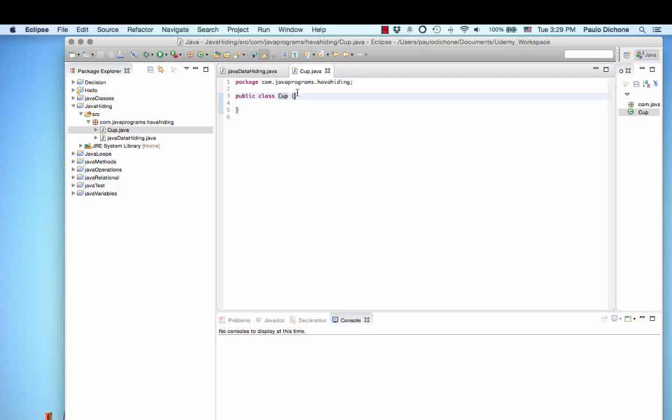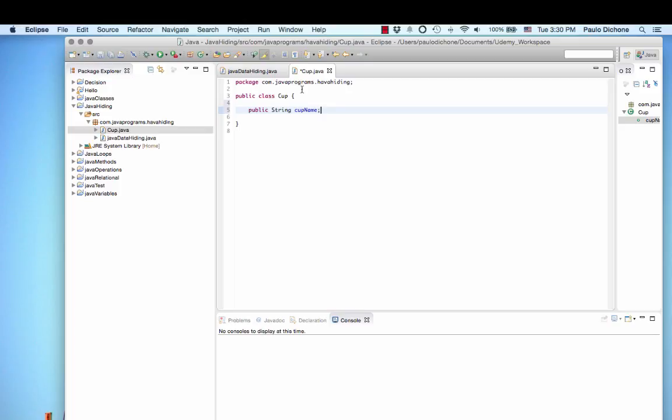Just for example, we're going to use the same one. Now we're talking about different ways in which we can hide our data or instance variables, so that they're visible within our class, or visible within other classes that we instantiate. The first one we talk about is public. To create a public instance variable, very simple. You just say public, and of course you start with the type of the instance variable. In this case, a String, and we're going to call it cupName, just for simplicity.